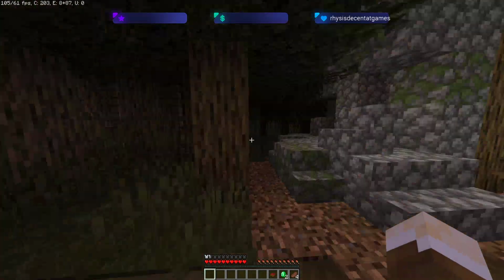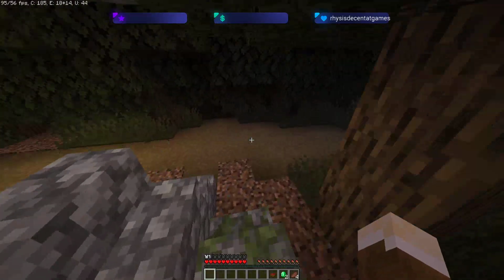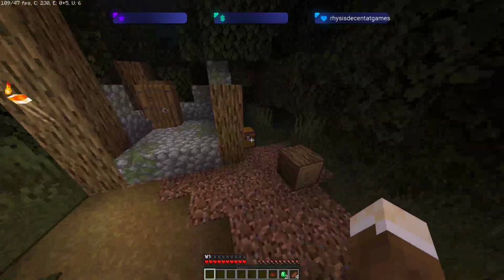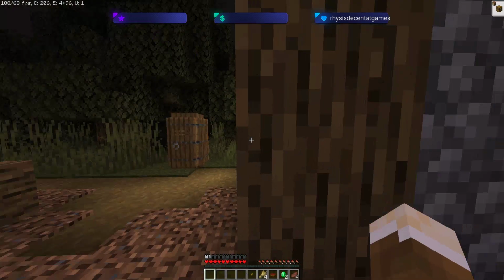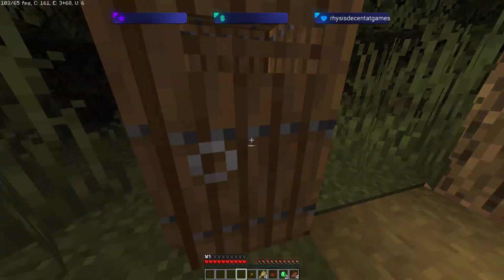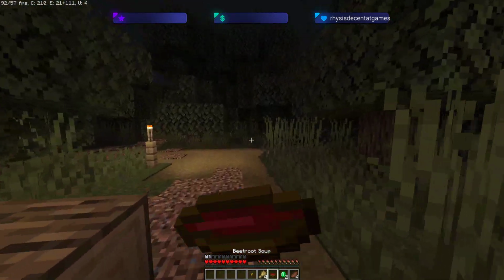So there's like a lock here. Yes, we have lock over there. So we need to find the unlock. Nothing in the blast furnace. Wheat. Rotten flesh. Found it! I found the key! Well, I found the key, so... Okay, great, let's go.